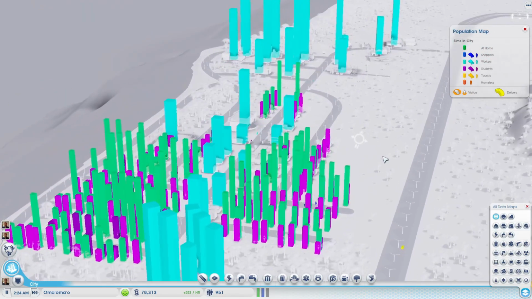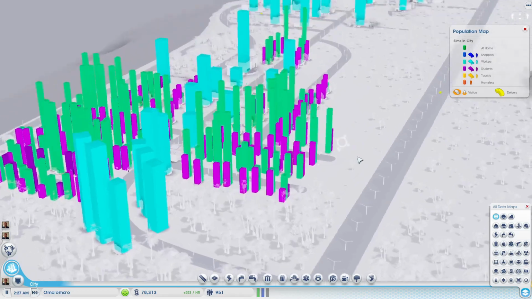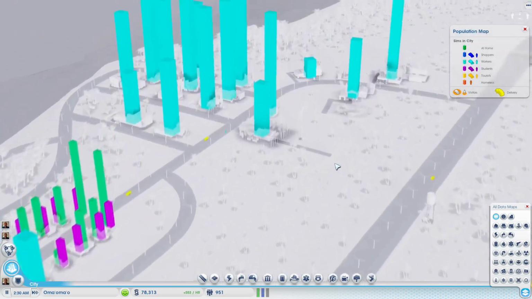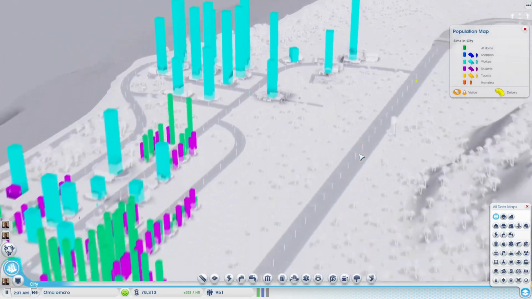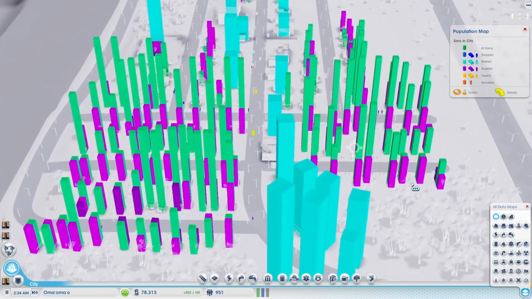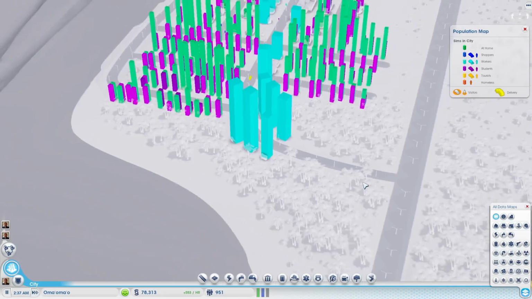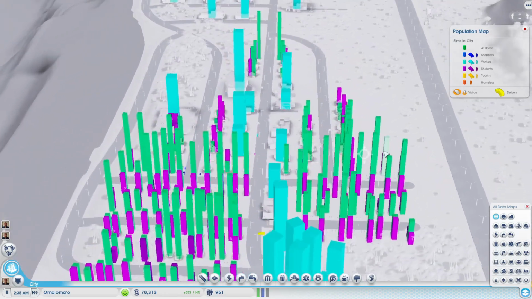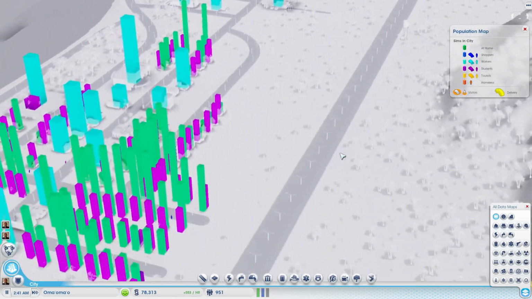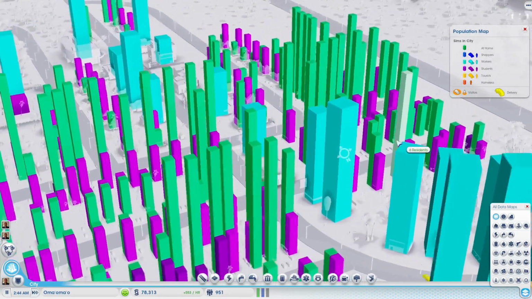So the population tab will show now, even in the middle of the night, people are working. So your commercial locations are always up and running. Your industrial locations are always up and running. But the majority of your residents are at home. So as you can see, there are no shoppers. So nobody is shopping. Your commercial locations are open. Your industrial areas are open. But once again, the majority of the individuals are at home, and they're represented by the green bars.